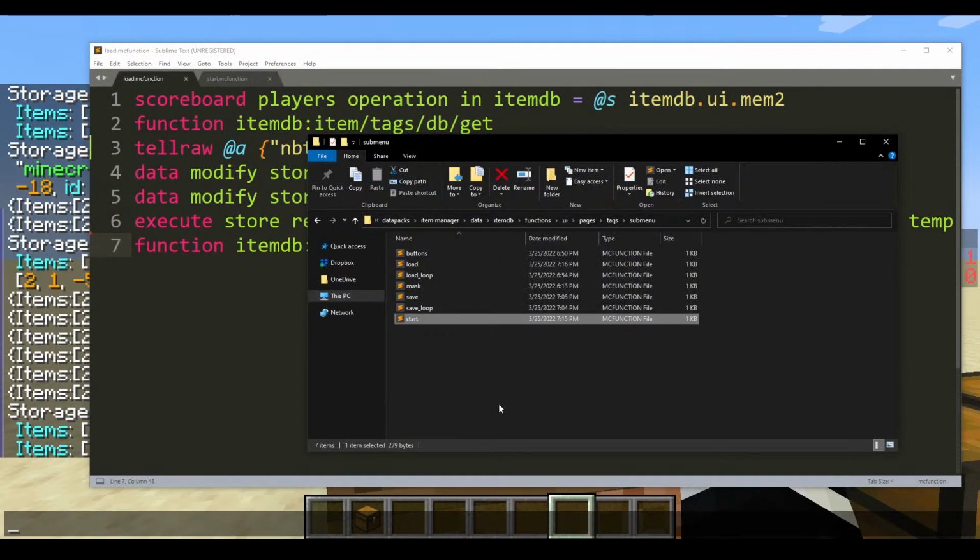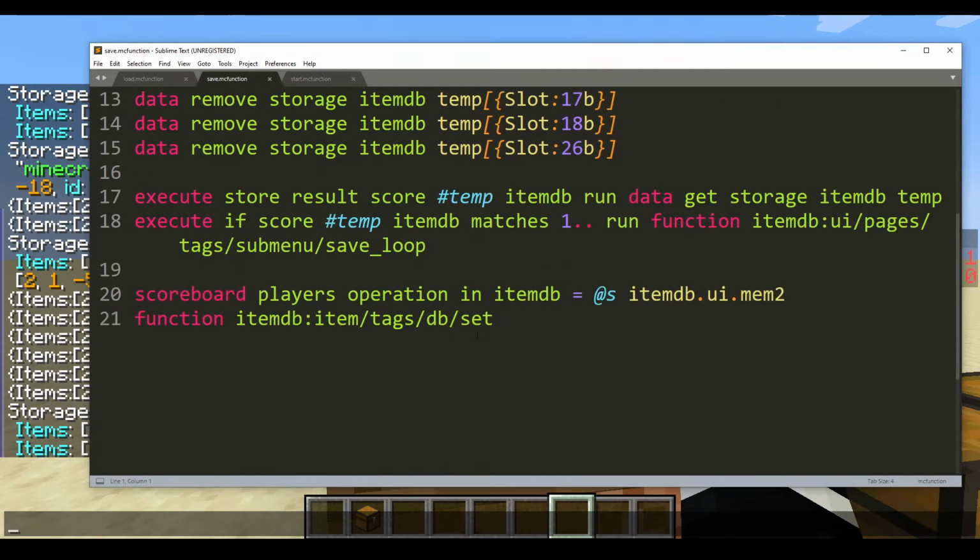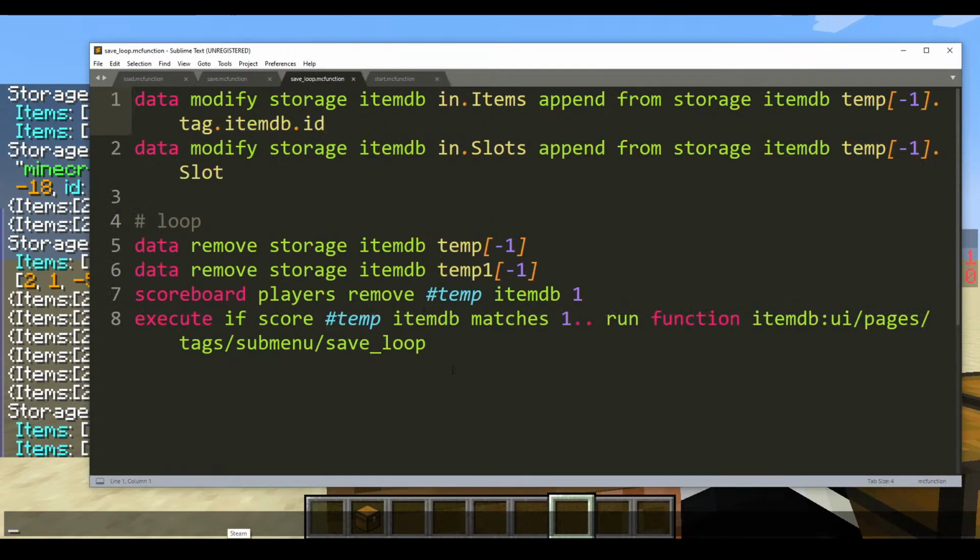So it's something with the save loop. I have no idea. Okay.